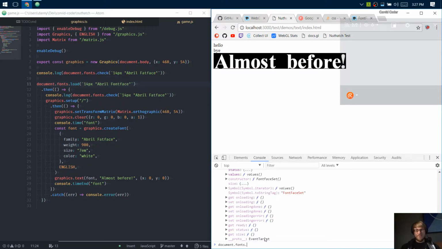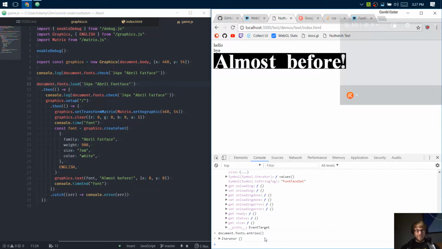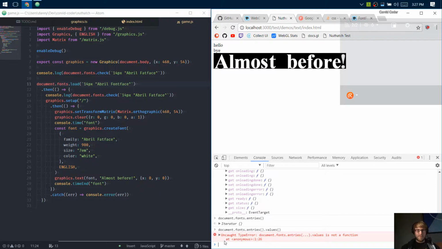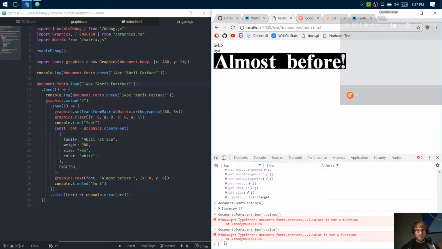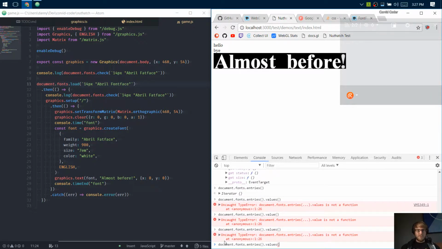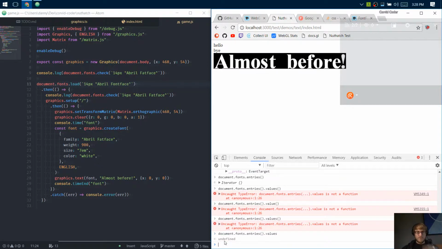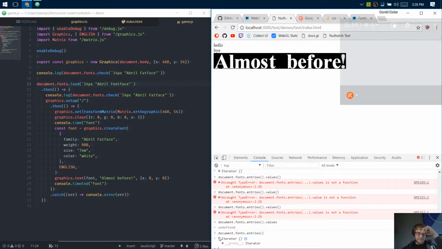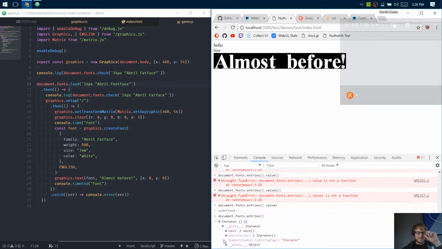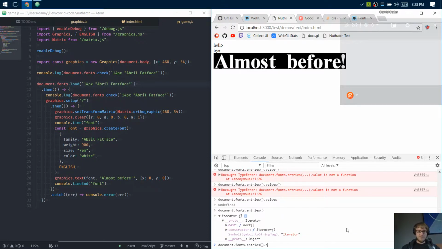Entries, please. Wait. How does that iterator work? Next.